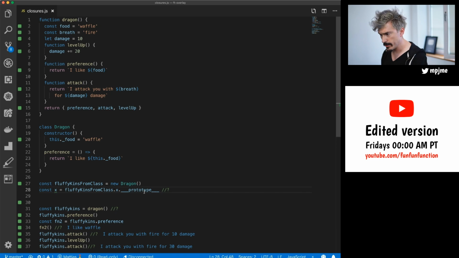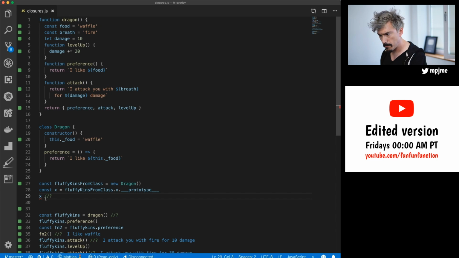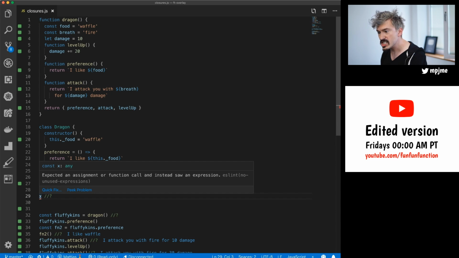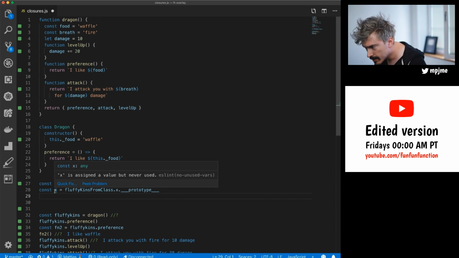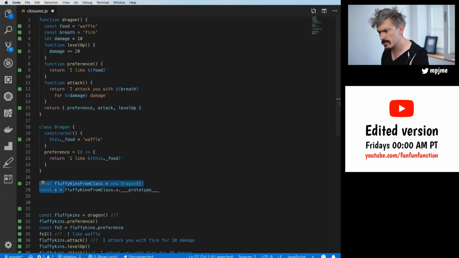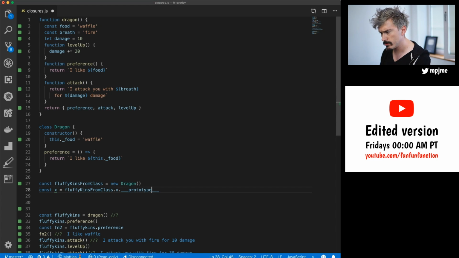That is so annoying, that type checker. Really annoying. Oh! It makes it so hard to work. Let's see here. No, it's like proto. I think it's proto. Something like this.